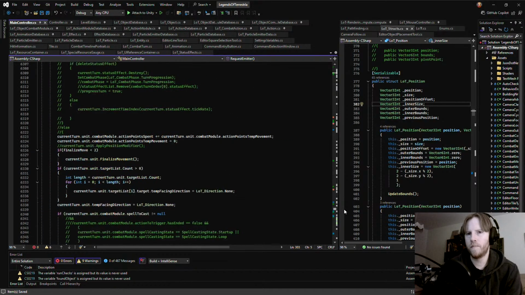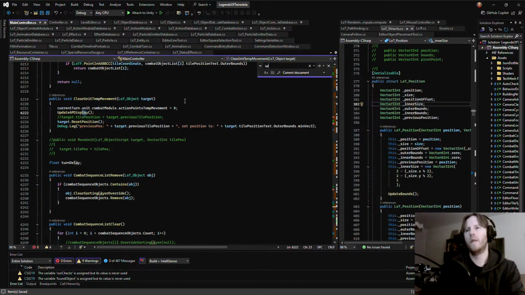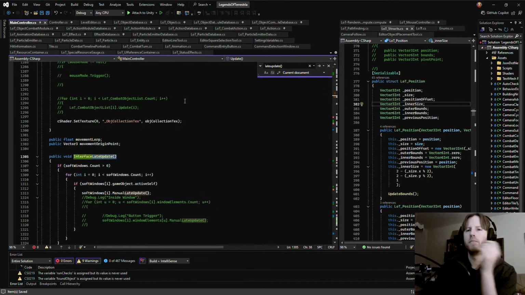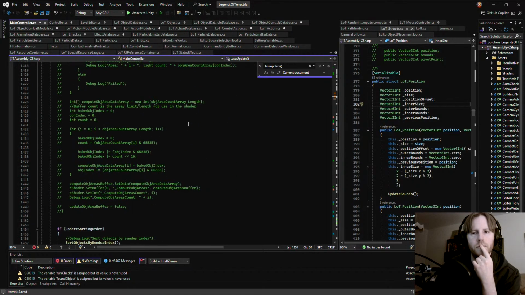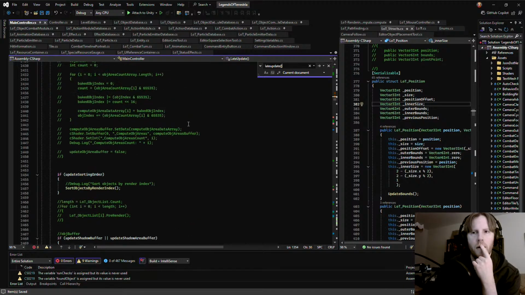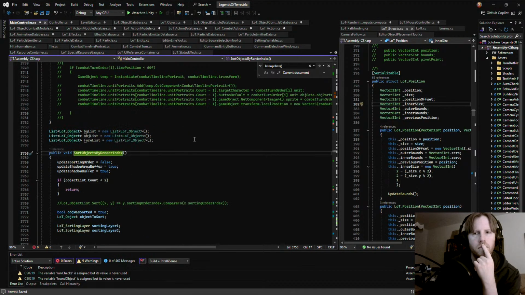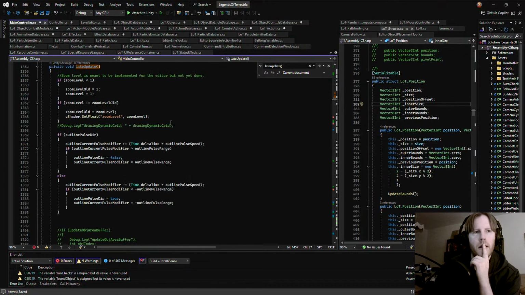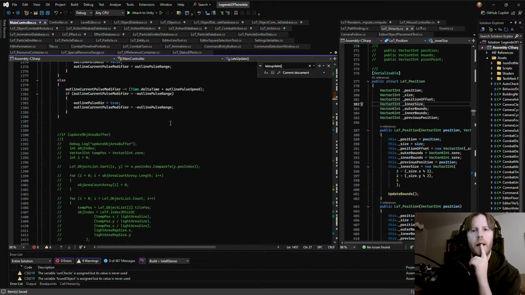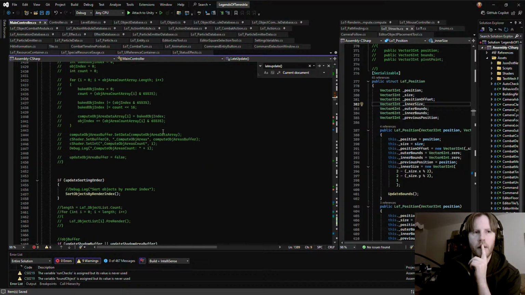The particle late update. I feel like particles should be handled in late update before everything else.